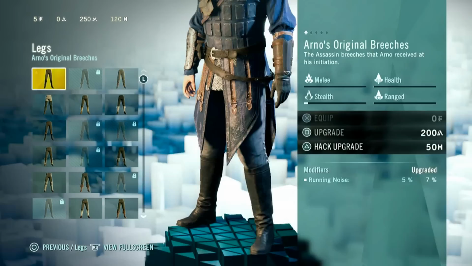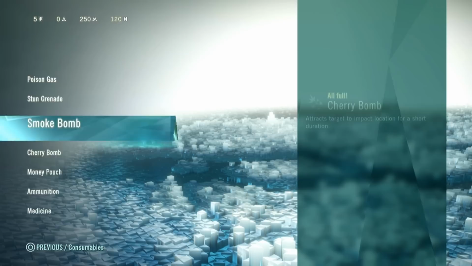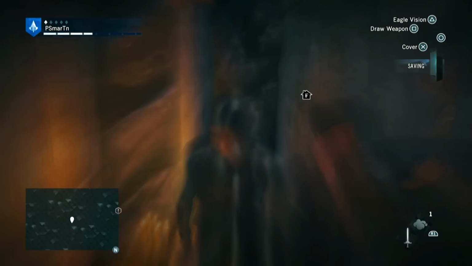Ah, we don't have much money left. We're gonna have to get more money. This is cool, dude. This is more in depth than any other Assassin's Creed has been. How much does the medicine cost? We're full, 5 out of 5 anyway. All right, cool. So we're gonna have to keep on the lookout for chests and stuff. I wanna have a badass character by the end of this, so here we go. Let's get out of here. And let's go head on to our next mission.